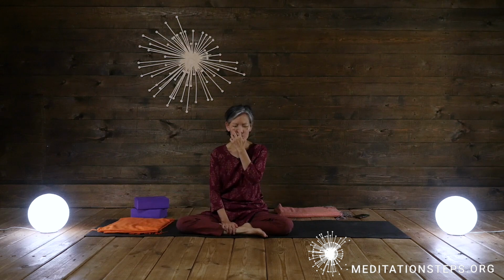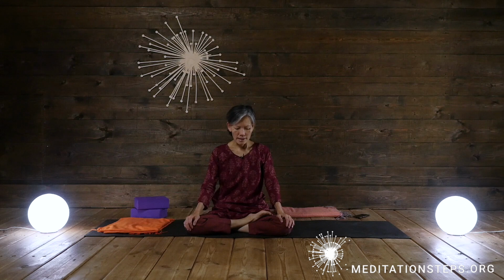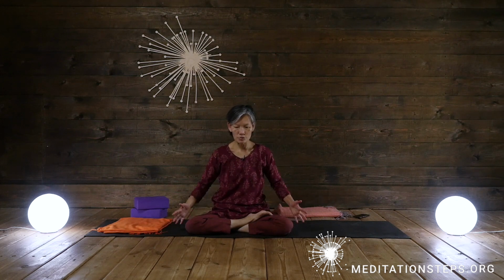Gomukhasana. It's really a nice pose to do, especially if you want to focus, you want to overcome a lot of problems of the lower chakras. Also on the upper part, actually it helps really open up the chest, removes a lot of tension on the neck and shoulders, and it helps to invigorate your kidneys. And of course you have the extra stretch in your thighs and your shoulders.